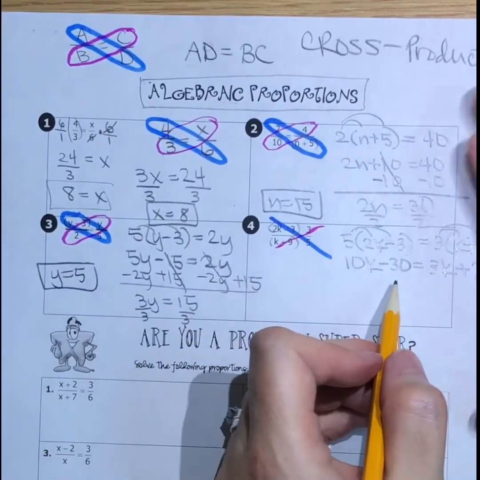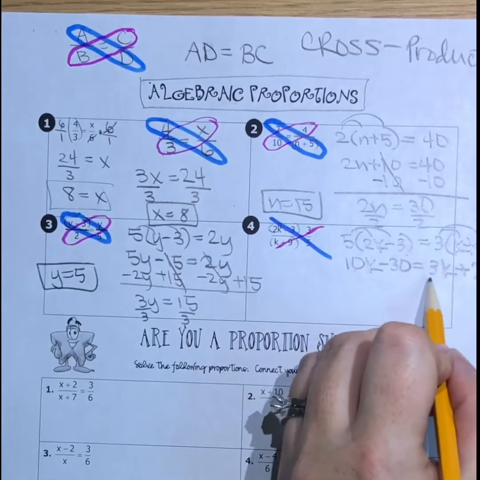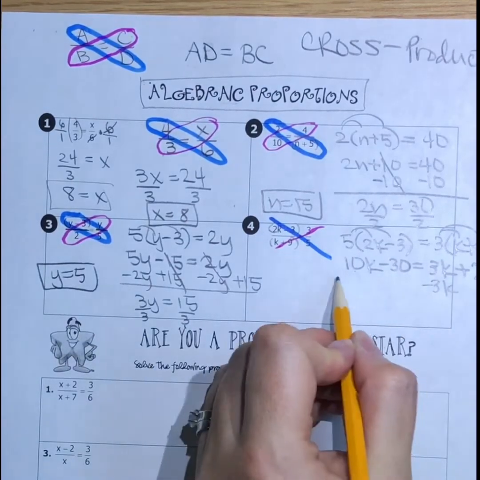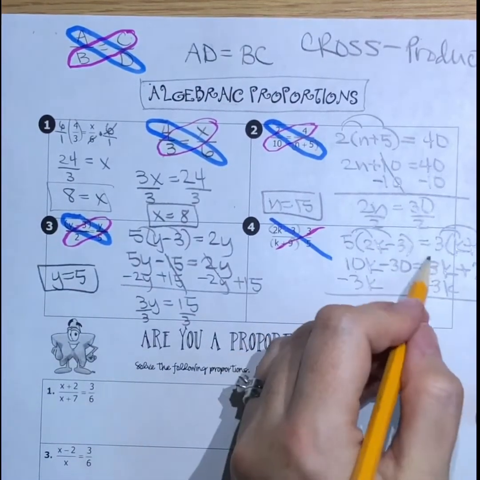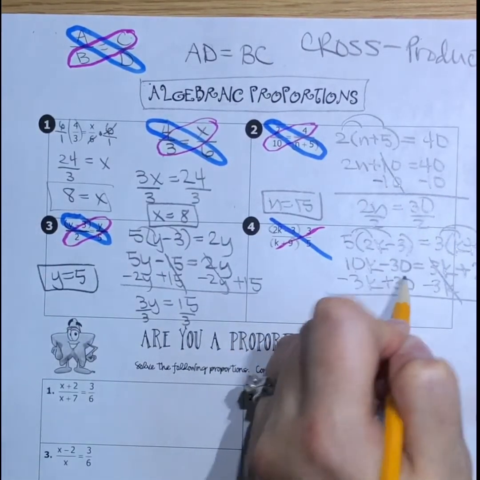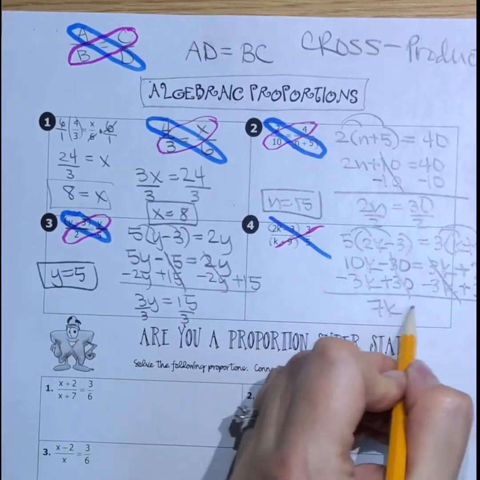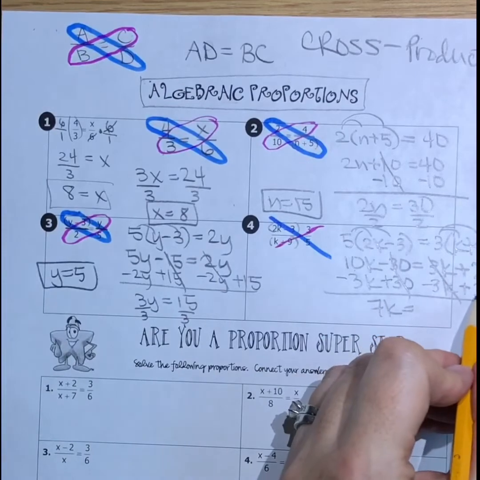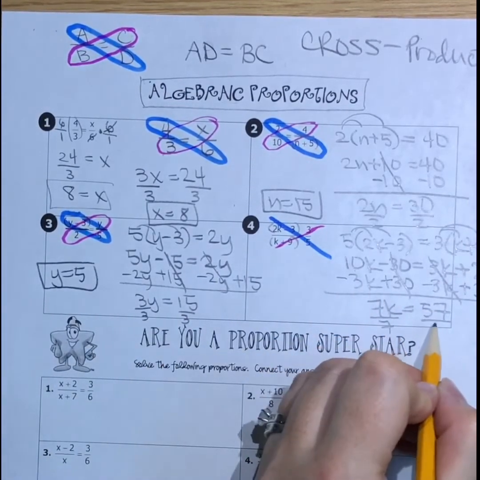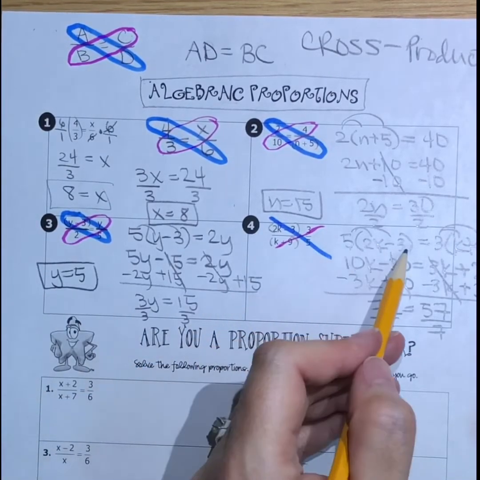And now I just go back to my basic solving multi-step equations. I'm going to eliminate the variable on the right-hand side. Since it's a positive 3k, I need a negative 3k on both sides to eliminate it on the right. And I want to eliminate the negative 30, so I'm going to add 30. So I get 7k on the left-hand side, and 27 plus 30 is 57. Divide by 7. Oh my gosh. 5 times 3.